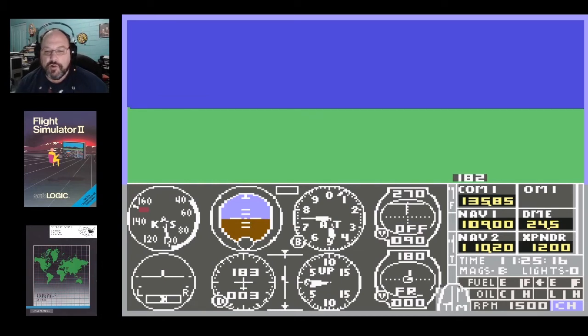But I mentioned before how the old flight simulator is mostly IFR flying. I mean, you have to depend upon your instruments. Take a look out the screen there. Can you tell how high we are just by looking at that? No. So you've got to use your instruments. So if you really want a challenge, play the old simulators like this one.